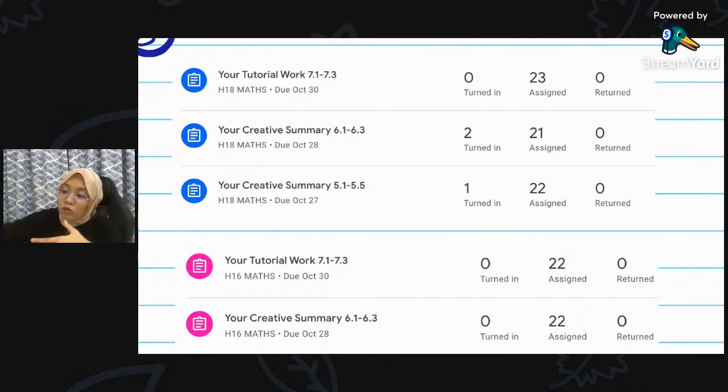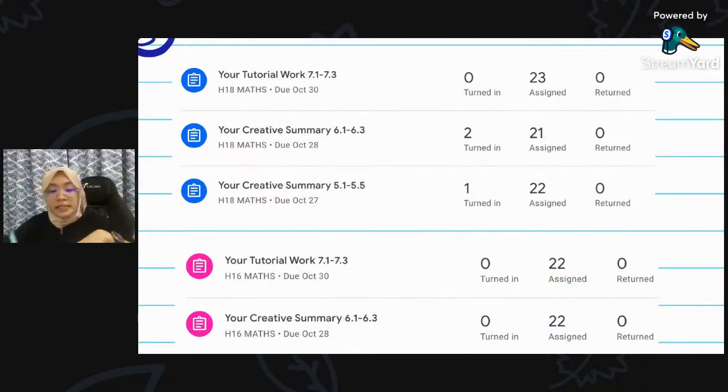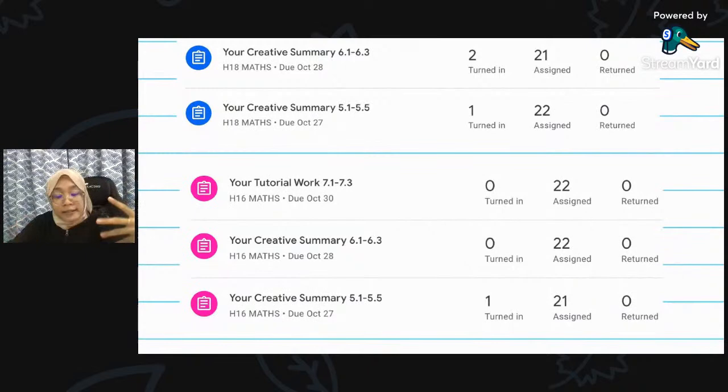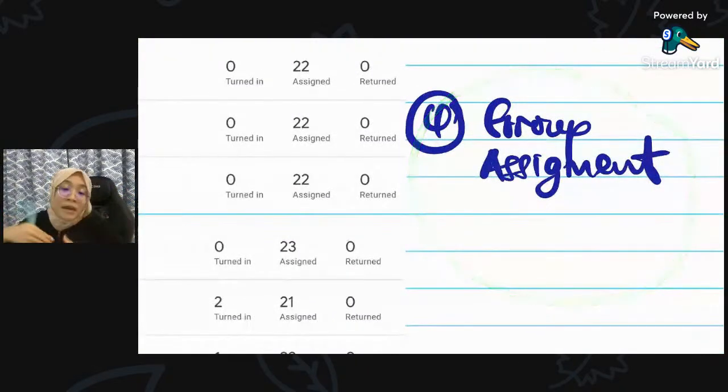Jadi jangan drag tunggu hujung-hujung nak dekat due date baru nak settle semua. Takkan boleh you capai pun. You akan rasa sangat heavy, sangat suffocate. Jadi jangan tunggu sampai hujung deadline baru nak buat semua subtopik. Tidak. Saya bagi sikit demi sikit kan. So please do 7.1 and 7.2 dulu. Siapkan minggu ni. Dah settle, dah selamat semuanya, baru masuk 7.3. So these are the deadlines that you gotta catch up lah. Alright, for next week. Dan juga saya akan release group assignment bersama group member masing-masing nanti.